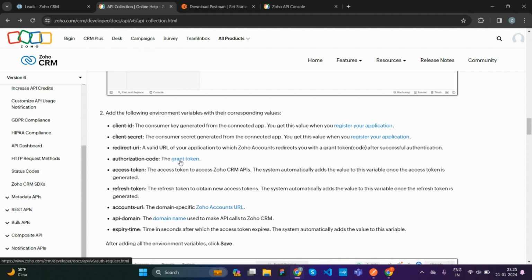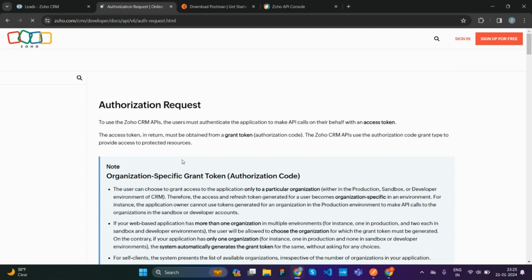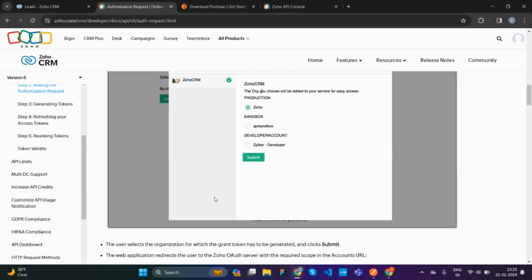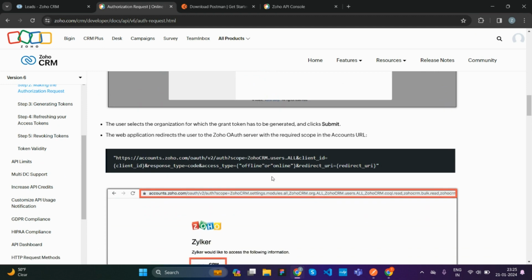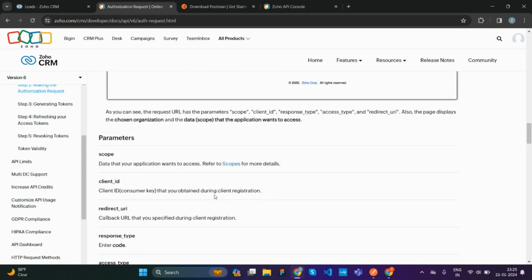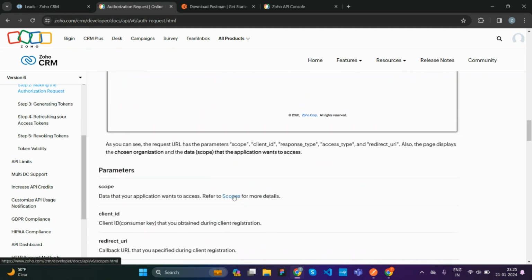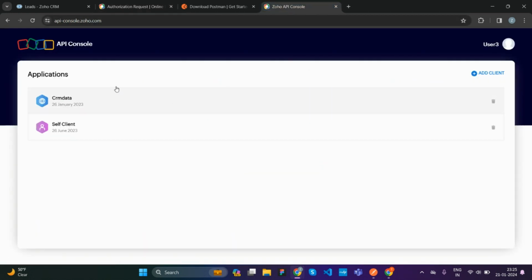When you guys click on this grant token, it will show you how we are going to generate the access token scopes. So click on this scopes button. It will redirect you to the api.console.zoho.com application. So I'm going to show you how can we create a new access token.